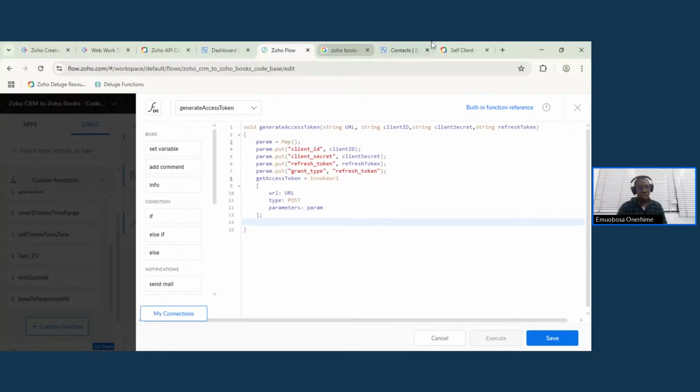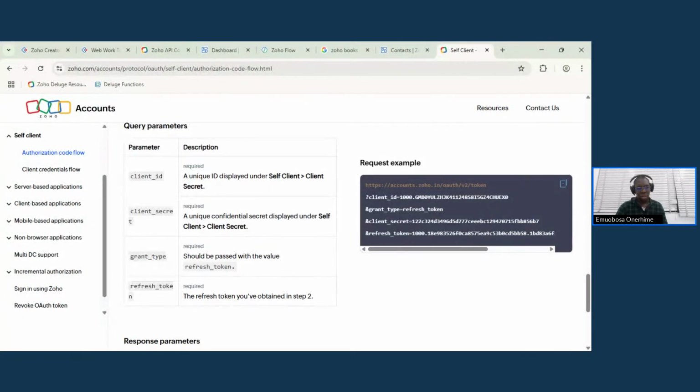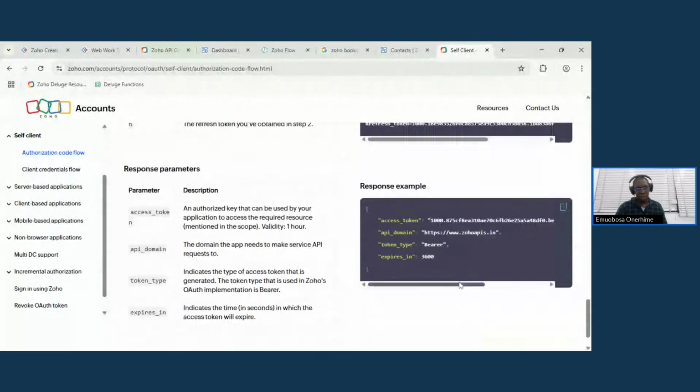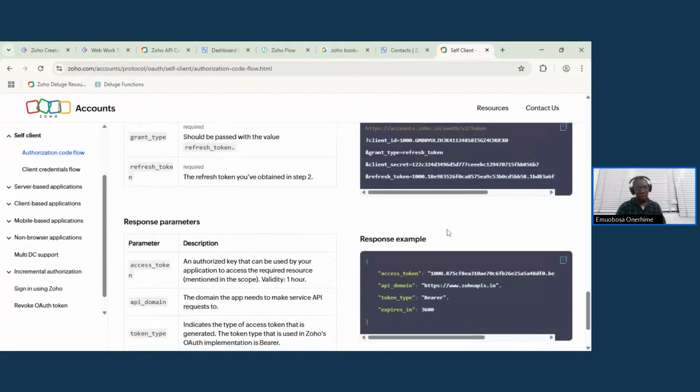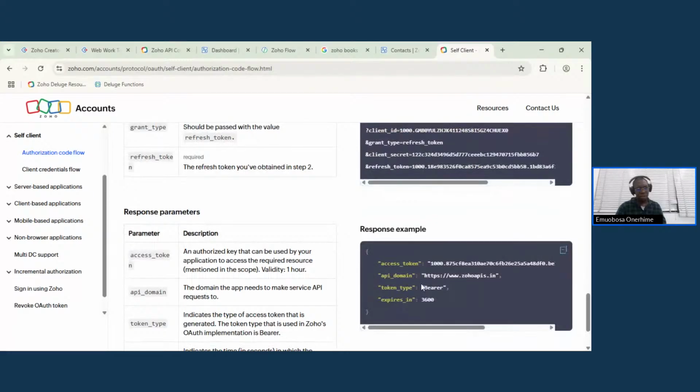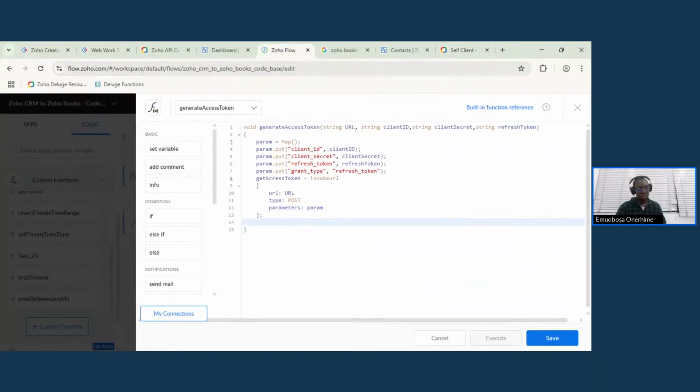So when we want to generate token now, it's going to give us some values. Okay, this will give us access token. So I think access token is fine. Then you have API domain. Yeah, I think we can work with API domain. So let's do access token and API_domain.